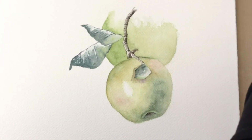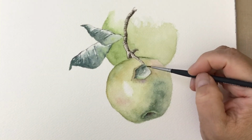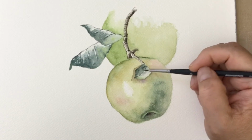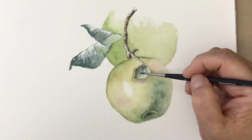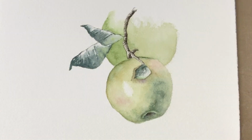It's on the apple. Let's do that one too. Just a very, very small line, and that will suggest the direction of the vein, right? Just very, very small. Almost can't see it. Okay.